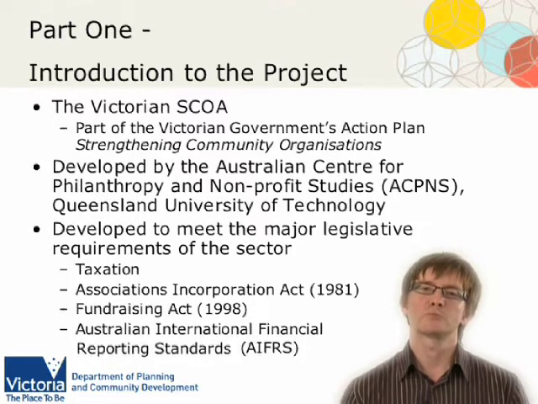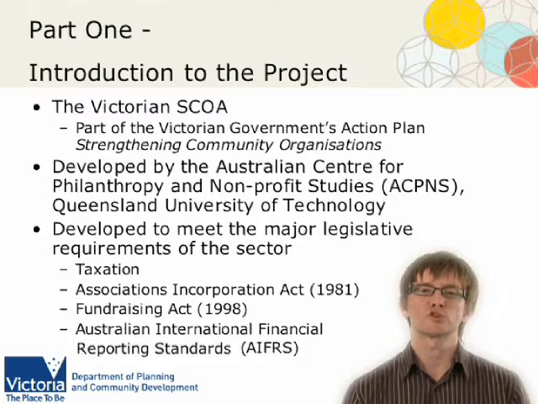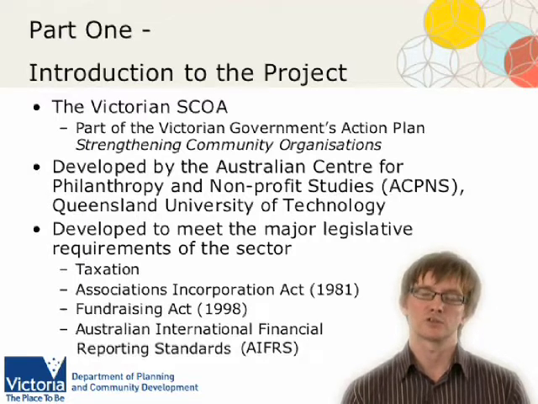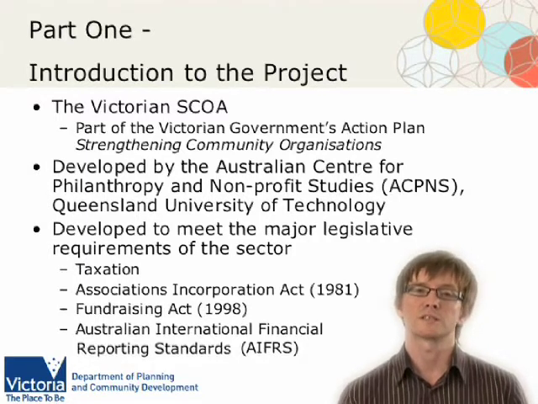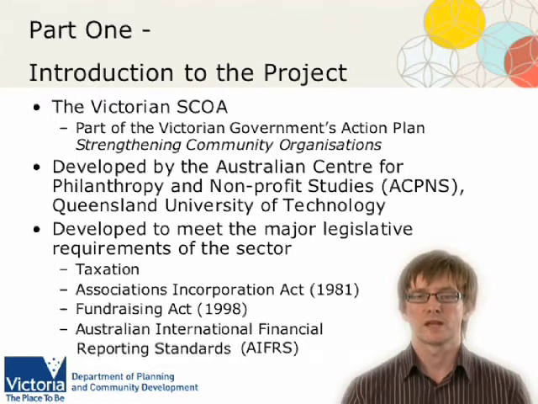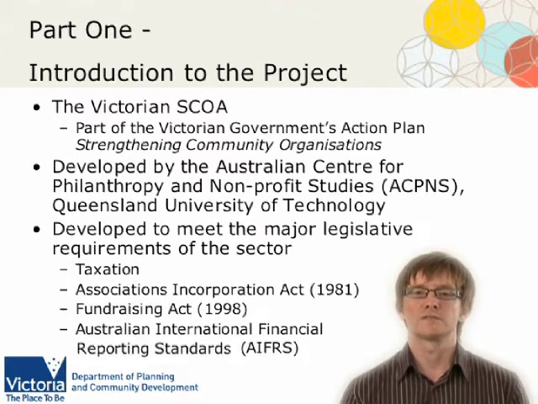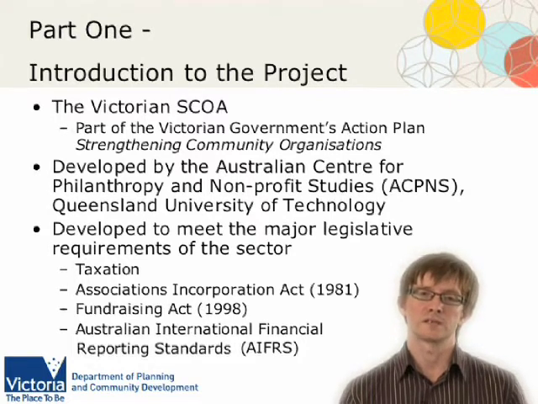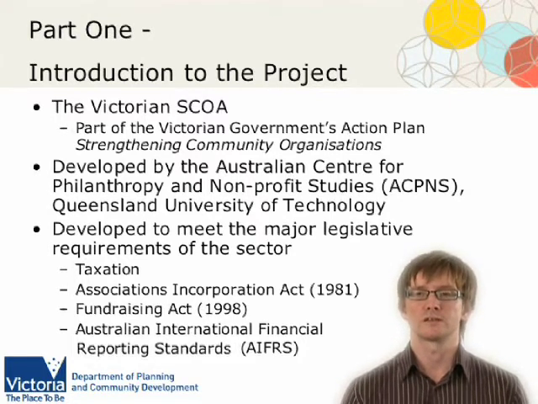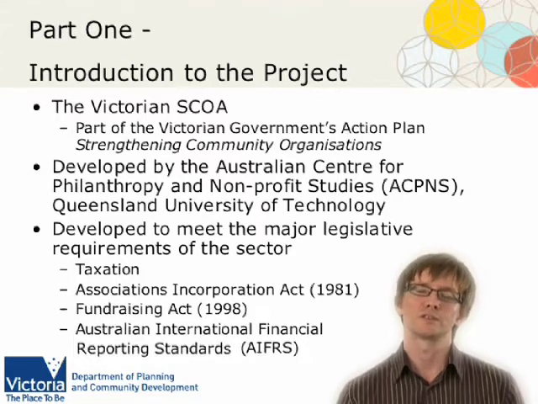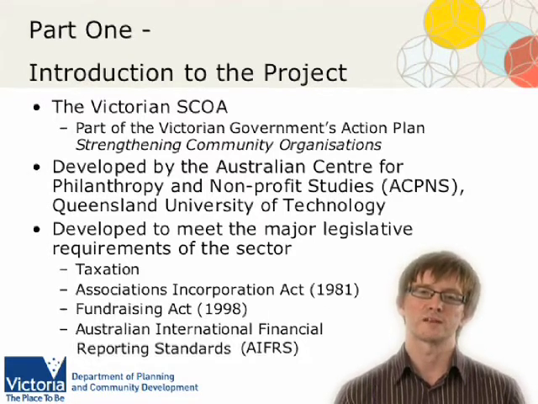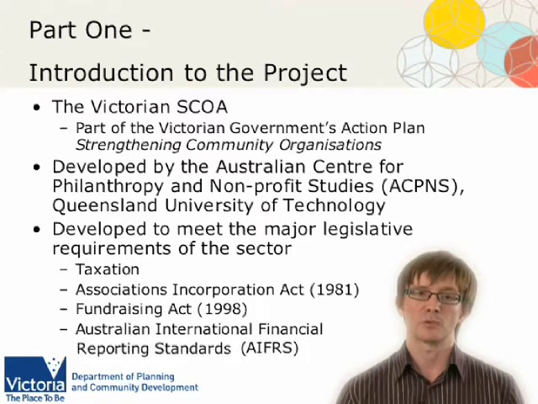The purpose of the action plan is to reduce the burden experienced by these organisations and make their interactions with government more streamlined through initiatives such as the development of the Victorian Standard Chart of Accounts. The actual Standard Chart of Accounts was developed by the Australian Centre for Philanthropy and Non-Profit Studies at Queensland's University of Technology, and through extensive consultation with the Victorian non-profit sector, government and other interested parties.